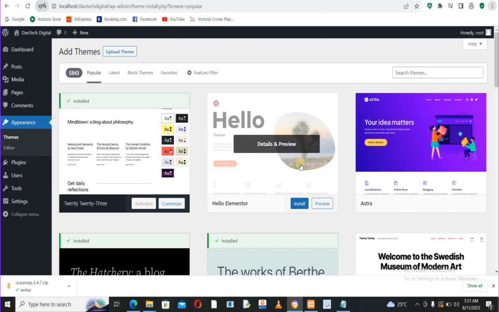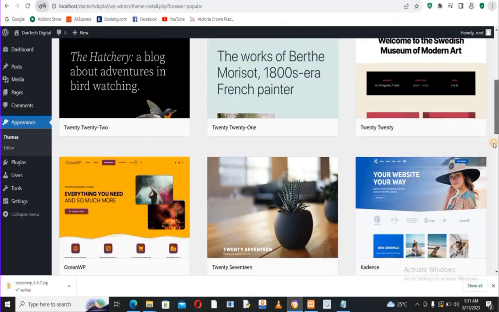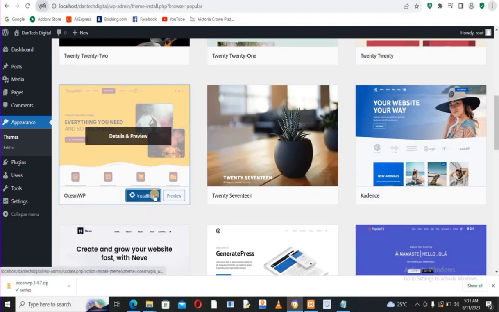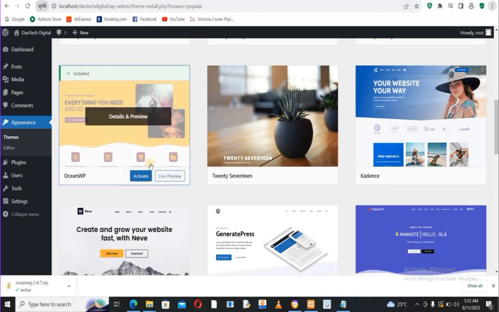So that is just it. That's to tell you that you need it. So I will come here now. I love this theme. I will install it. Click on install. So just wait a bit for it to get installed before we continue. So all right guys, I have to pause the video so that I will continue. So you can see now it's already installed. Good. It's writing installed here.